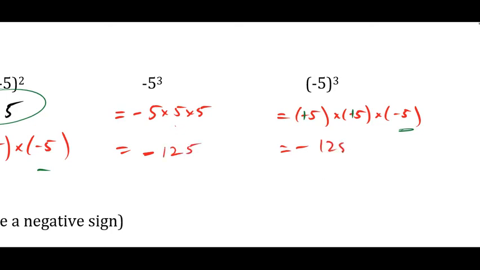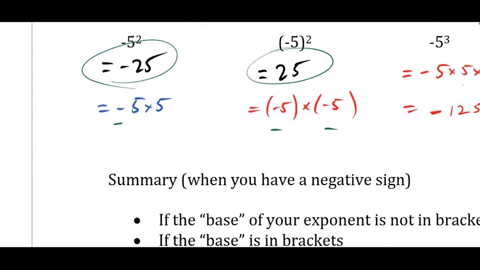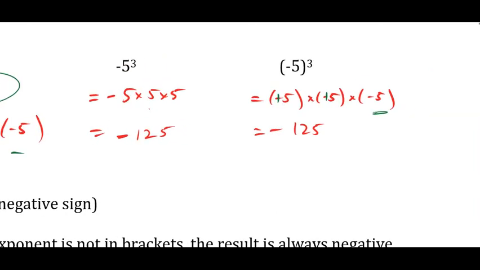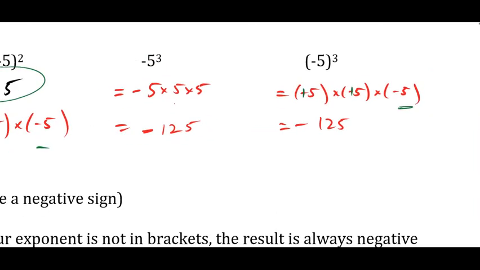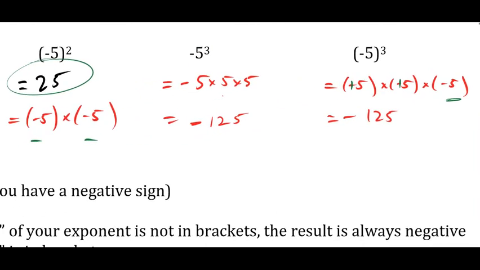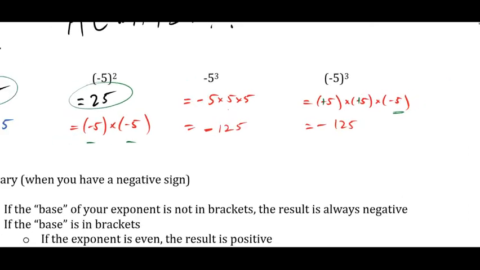Look at what happened here, though. Different from the last time. In this case, one of them was negative, one was positive. In this case, they're both negative. Confusing and complicated. These are sometimes when people say math is so confusing, this is why I hate it. Fair enough. But your calculator knows the difference. The lesson here is brackets make a big difference if the negative is inside the brackets or not. So be careful of those little things. And it's one thing that we'll practice and work on.